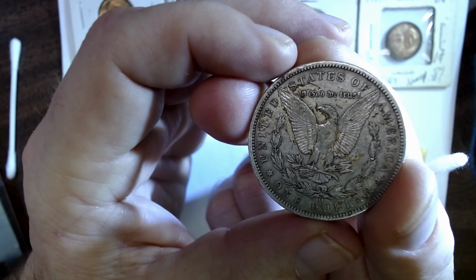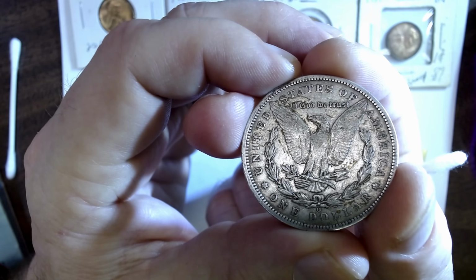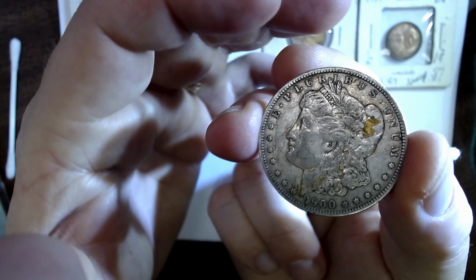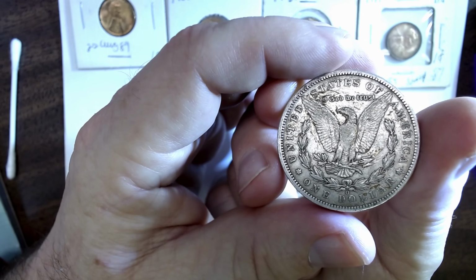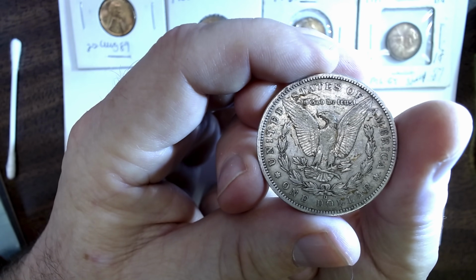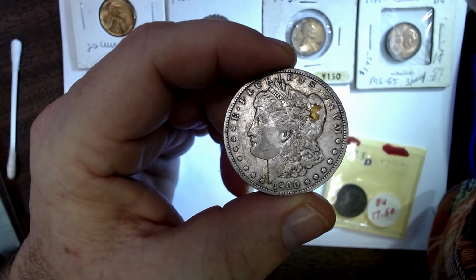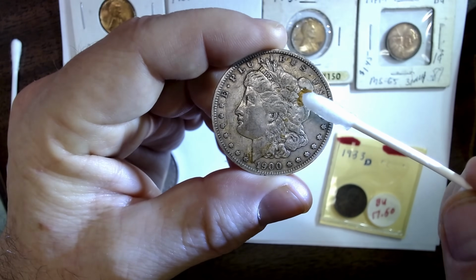I want to sell this coin, but I would rather the coin not be a problem coin. Now, the issue here is that there's a little bit of a glimmer underneath the gunk, meaning it's potentially already cleaned. Also, some of this adhesive can cause some PVC residue on the coin, so it can harm the coin. So no matter what I do to this coin, aside from cutting it in half or hitting it with a hammer or something crazy, I can't really do much to it to make it worse. So I make an executive decision on my coin to go ahead and try the acetone method to see what it does, see if it will help it, improve it, or remove this substance on the coin.